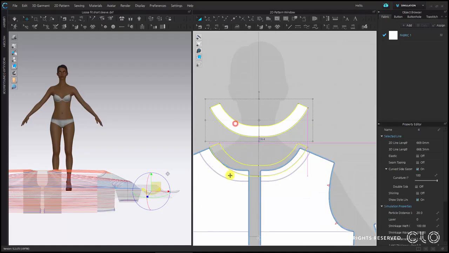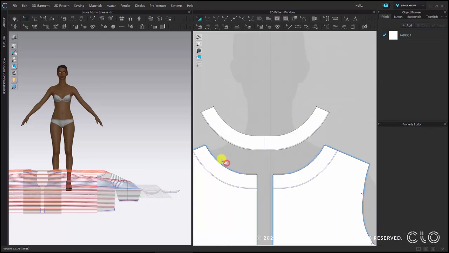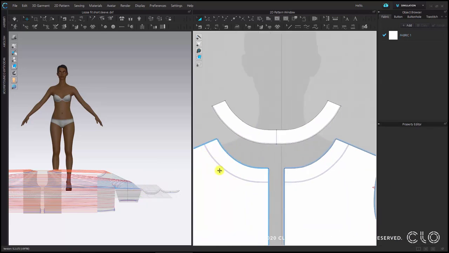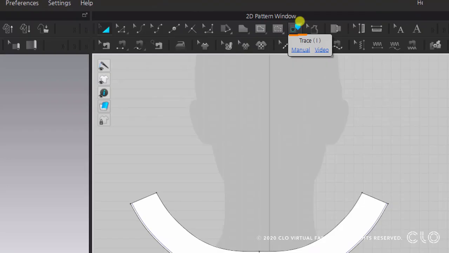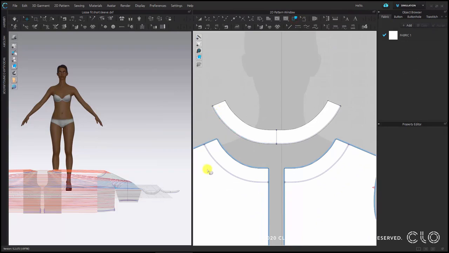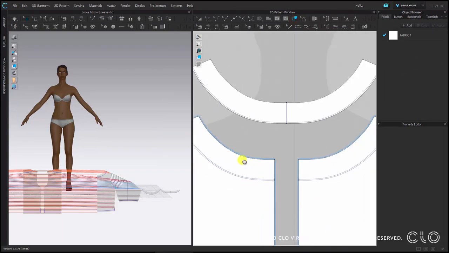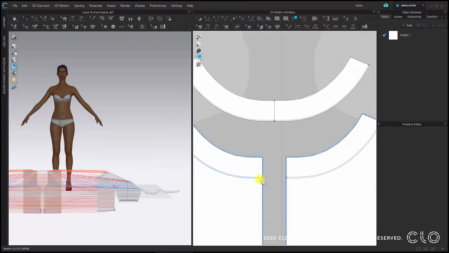To be able to sew them, we first need to activate these baselines. And for that, we can use the trace tool. So I'm going to select the trace tool, shortcut I, select the baseline we want to activate, and press enter.